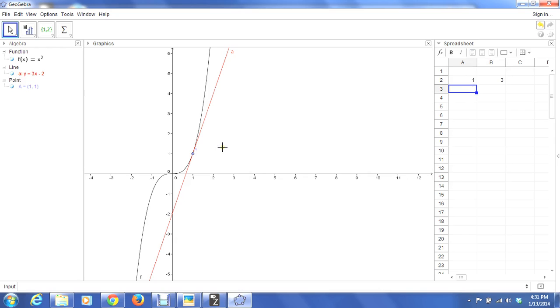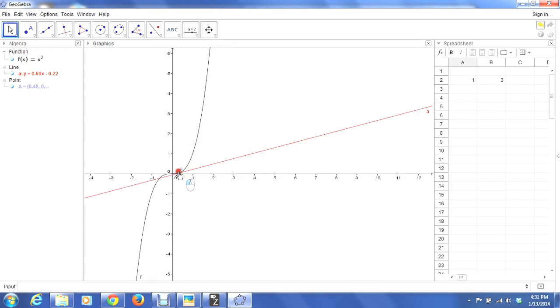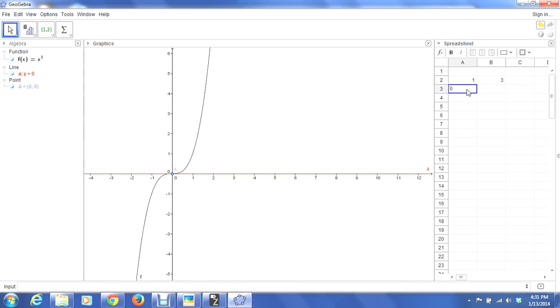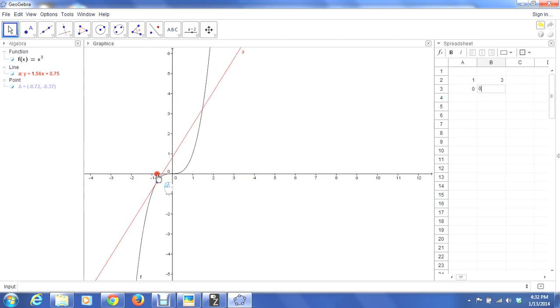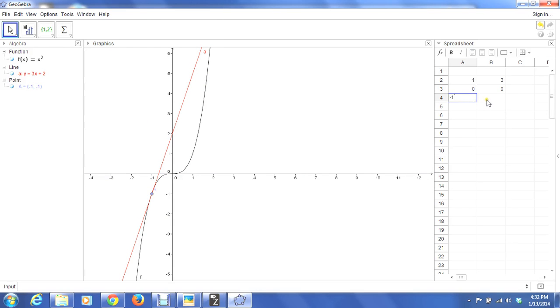Now let's visually estimate what happens as I keep moving my point along here. So when our x value is 0, we can see that our line becomes flat and our slope is 0. And we can also see that as we travel in the negative direction, as our x value goes down to -1, our slope is also equal to 3, that we have symmetry in this graph, -1, 3.